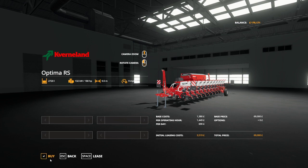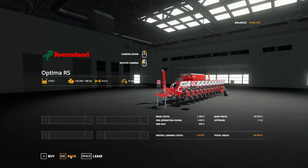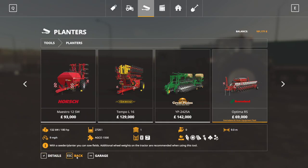Details, no added extras, and the advantage is we can actually haul this one on our medium-sized tractors if we want to.